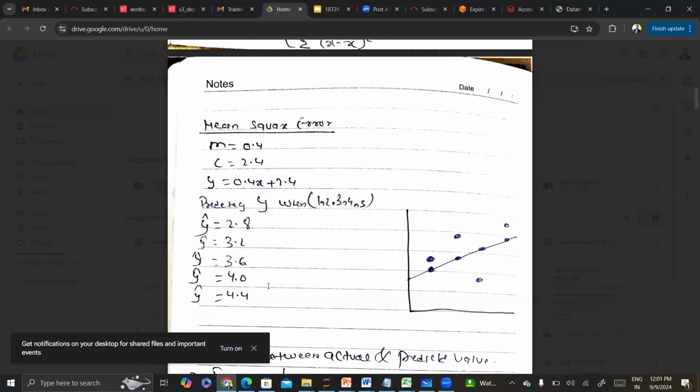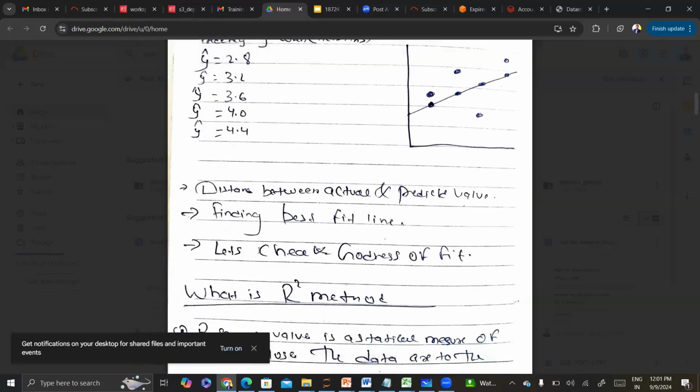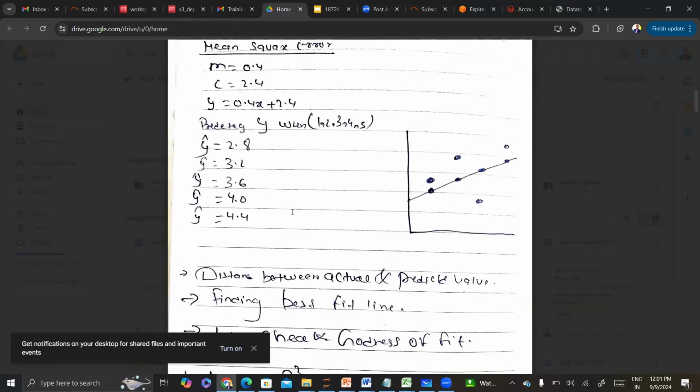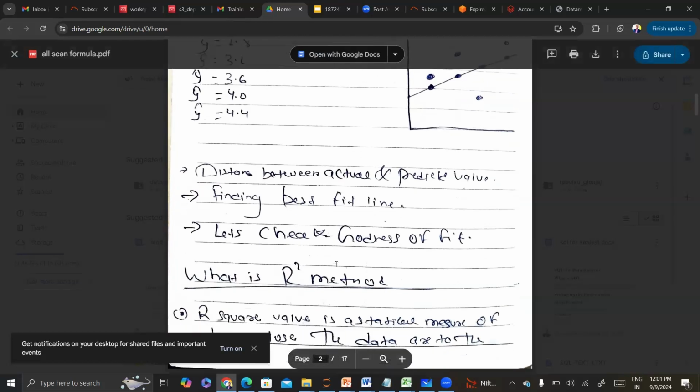Yeah. So once you do that, okay. Now here we need to find out the R square. R square is nothing. See, we need to check whether the model we have created is good or not good. How do we check the goodness of it? Is by using R square. So R square is what?